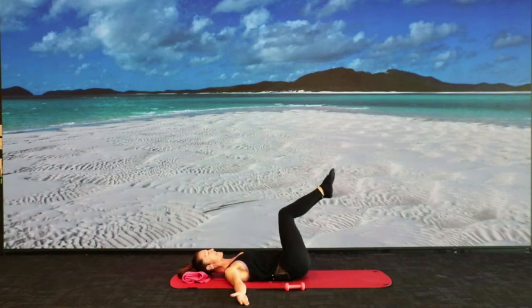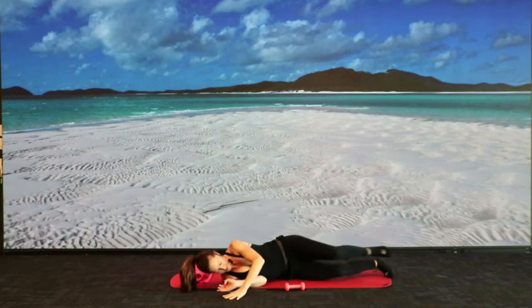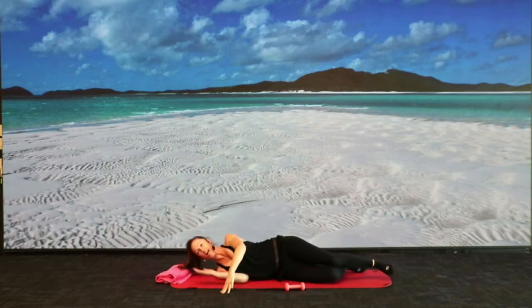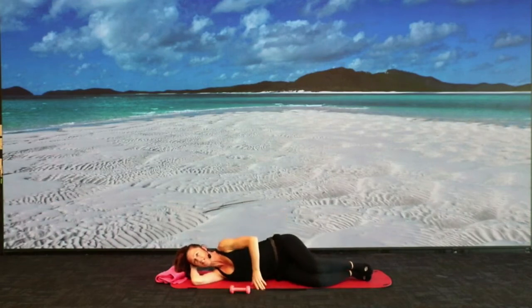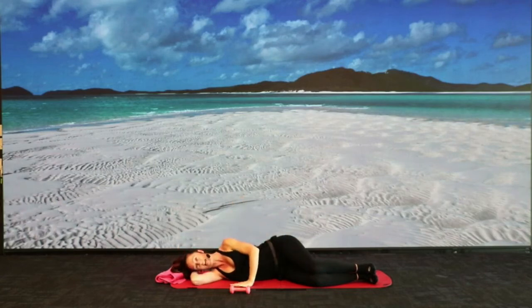Magnificent, well done. Bringing the legs back through, feet come down, roll over onto your side. It's up to you if you put your head on a cushion or a towel or you have your hand underneath your head. Bend your knees, bring the legs forwards, and just check in with your alignment. Your ears, your shoulders, and your hips should be in a straight line. Knees are reaching forwards, top hand rests on the floor, head rests down on the arm or on a cushion.